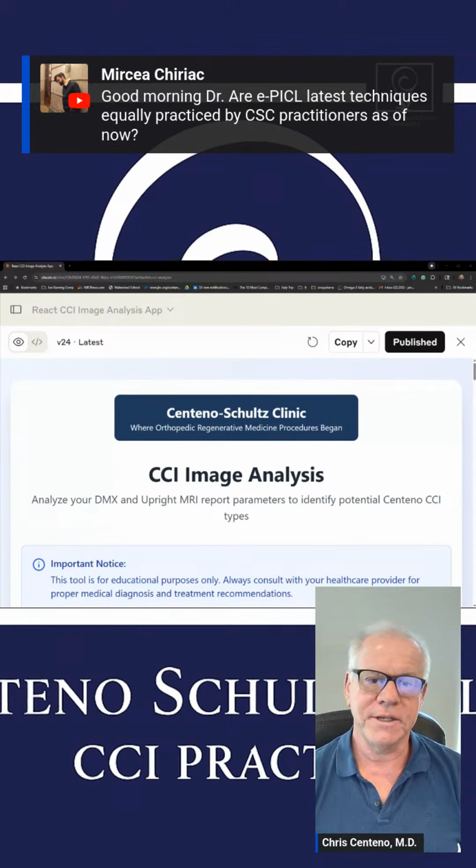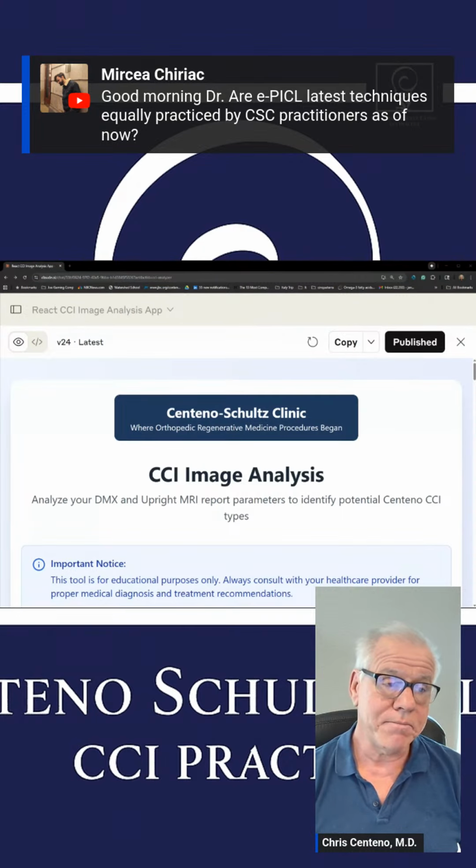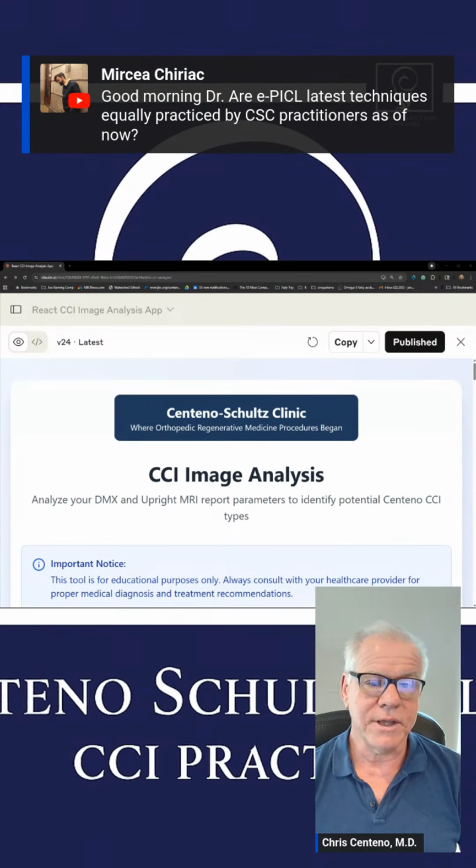It doesn't matter if you see myself, Dr. Schultz, or Dr. Pitts, everyone will be able to do the EPICL procedure. That's a big difference maker from what we're seeing, meaning it's a much more advanced technique than the old PICL. It allows us to get certain ligaments with far greater accuracy. So yes, everyone throughout the clinic knows how to do that.